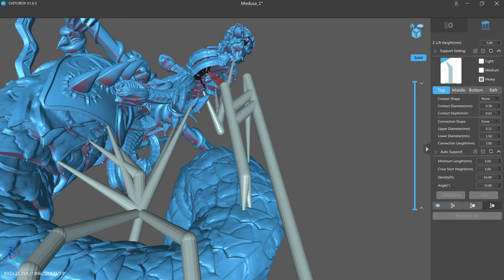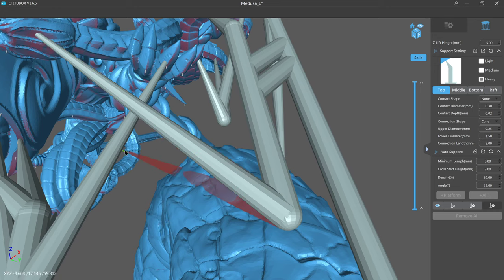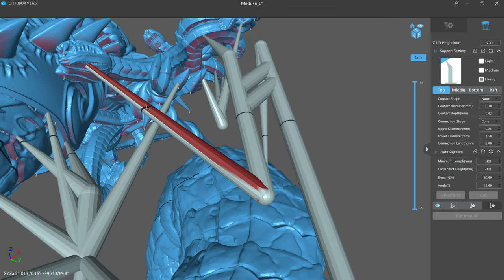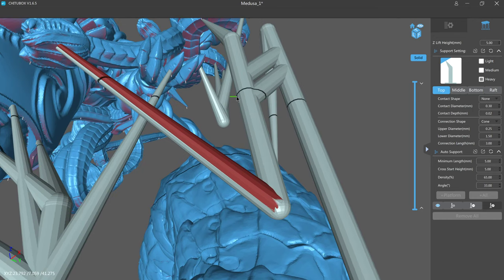Now we'll go ahead and drop our tip wherever we want it. And then same thing, you just kick them to wherever you want them. Or if you don't know exactly where you want them, kick them to somewhere that it's easy for you to know, like, hey, I actually don't want those there. Especially once you get a whole bunch of these going, you want to have a place where you know where you're placing them. You cannot place them on other supports. The legs will only attach to the model. The tip you can attach to whatever you want, but the legs will only attach to the model.